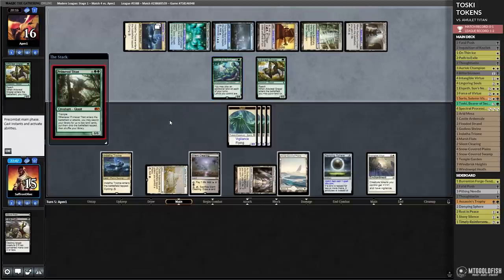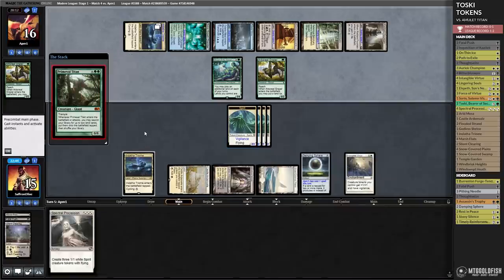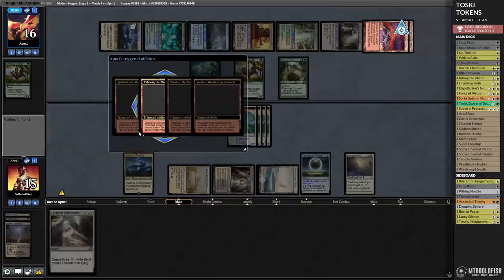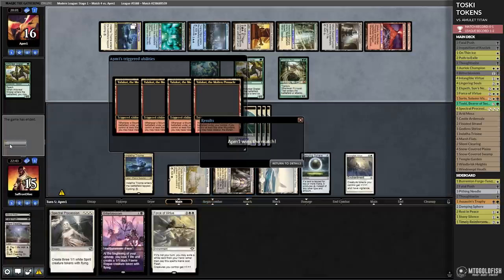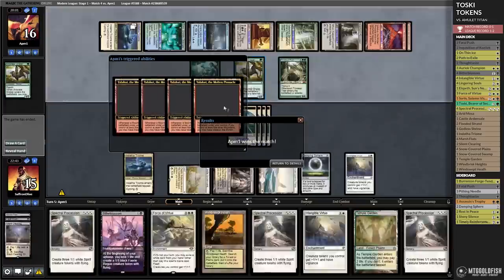Primeval Titan. Oh, we slowed them down, but not enough. Draw a card. Spectral Procession. The problem is now our opponent can theoretically get Valakuts, and that theoretically, not even theoretically, literally beats us, yeah. Well, we tried. I will say, that's the first game where we just felt completely outclassed. I feel like, maybe if we get off to a really fast start, but yeah, that is a tough one for Toski Tokens.